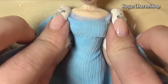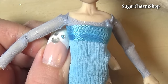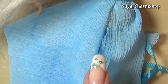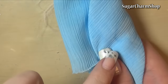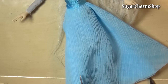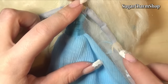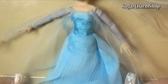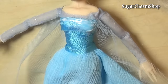I then wrapped some ribbon around the chest and added some glitter. And to attach the glitter, I just used watered down glue.